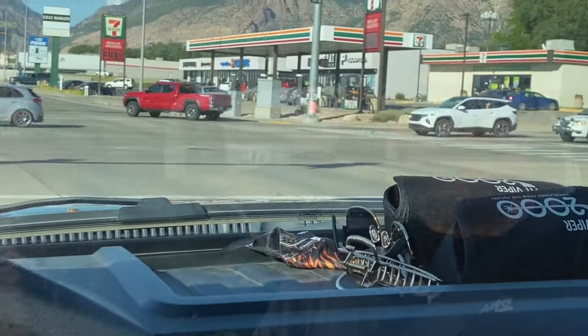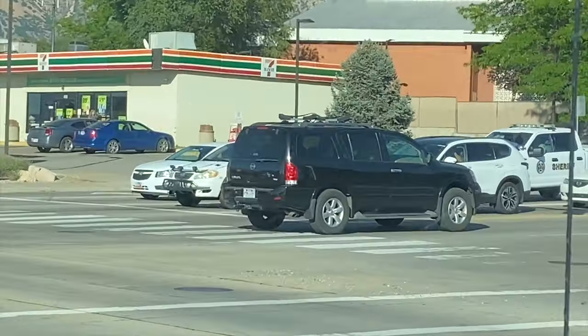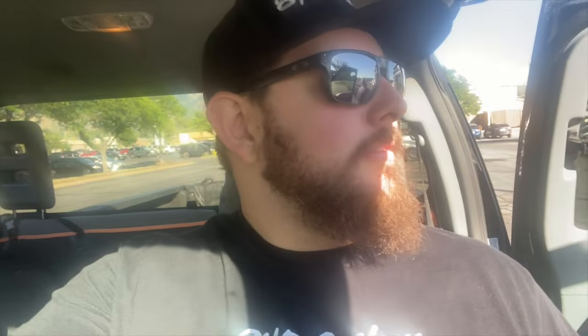All right, we loaded up the trailer. It's back there. We also have Ed — Ed's the guy. So we're going to go grab some food real quick and then grab that car. It should be a good time. Hopefully we can get it to drive onto the trailer instead of towing it — that'd be great. It's always interesting what you see in Utah. We're making a pit stop for dinner and then getting the car. Olive Garden — when you're here, you're family.